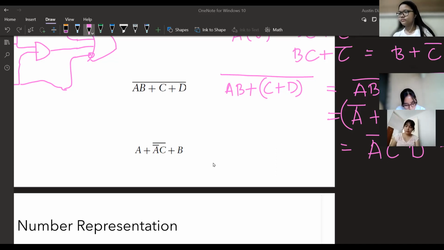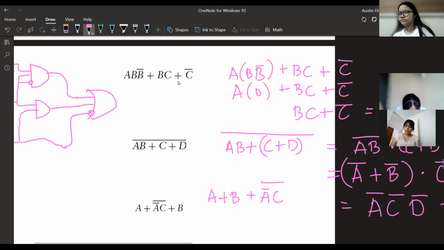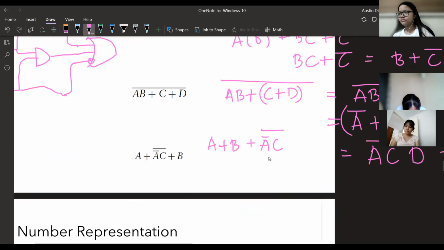Okay. So, lipat ko lang si A plus B sa gilid. And then I have A bar, C bar. Then I could use De Morgan's laws again to break down this guy. So this is A plus B plus A double bar, pero mawawala na yun kasi double bar nga. Then C. Okay?